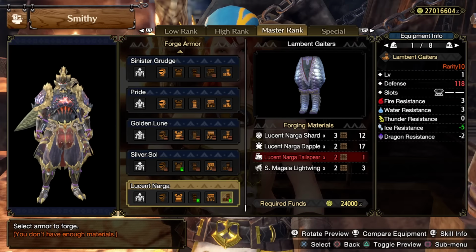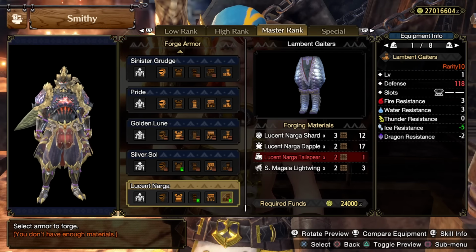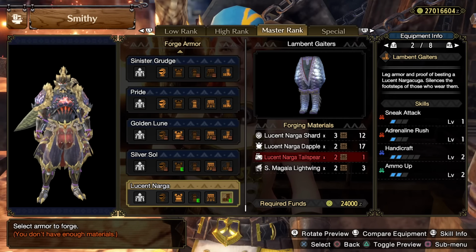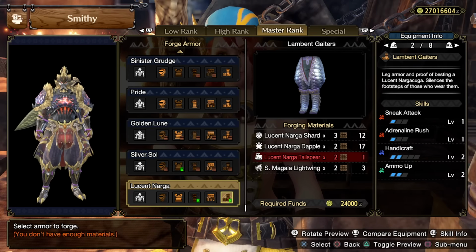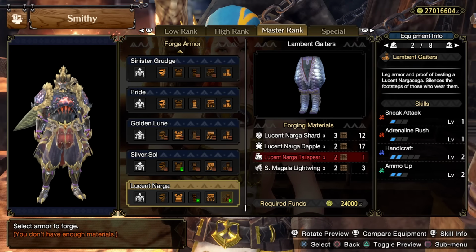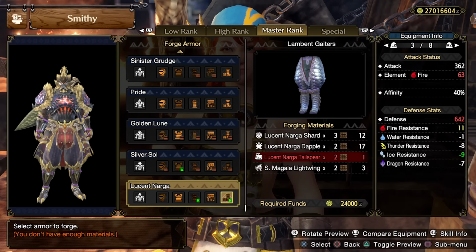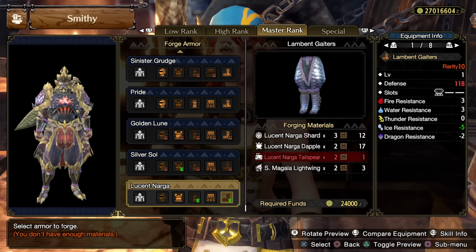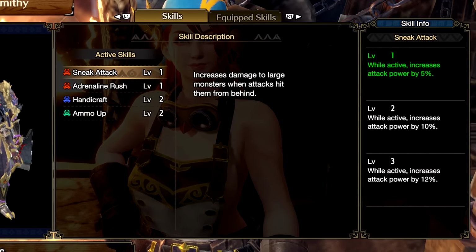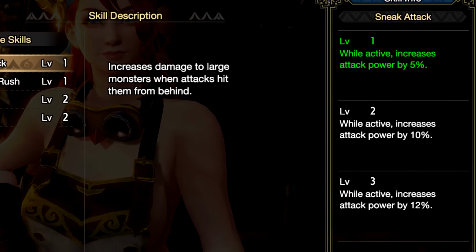However, the Lucent Gators, the Greaves, aren't a very good piece unfortunately. They come with a single level 3 slot, and it also has Sneak Attack level 1, Adrenaline Rush level 1, Handicraft level 2, and Ammo Up level 2. Handicraft is actually going to be quite useful when it comes to weapon selection, which I'll talk about in a moment. And of course we need Adrenaline Rush in order to get that 30 extra attack, and Sneak Attack is one of the newly introduced skills in the Sunbreak title update that is going to increase your attack by 5% whenever you hit the monster from behind.